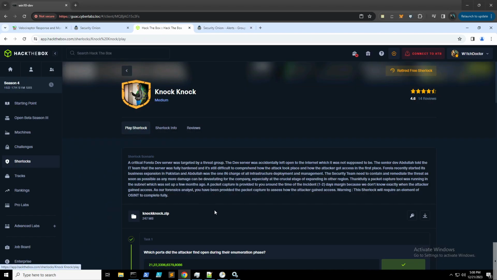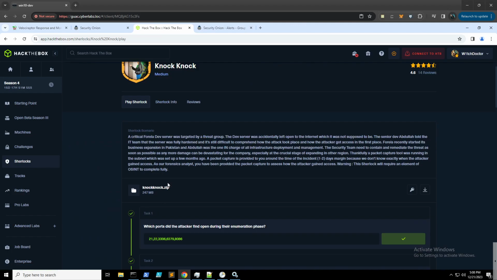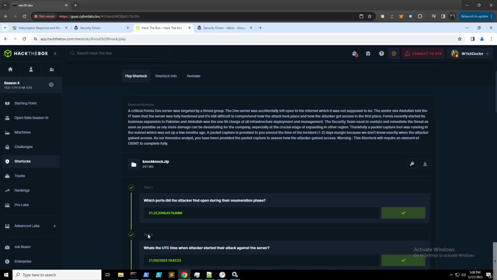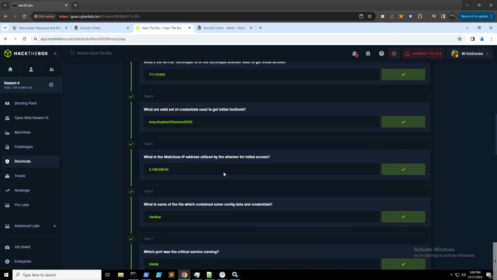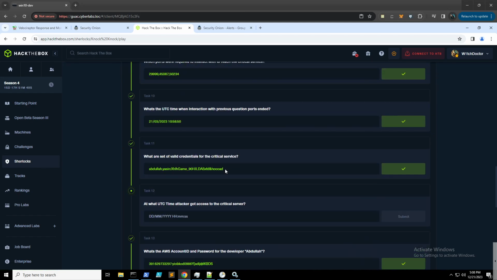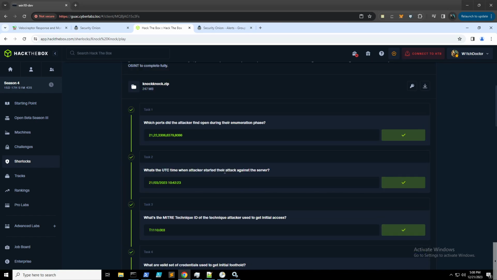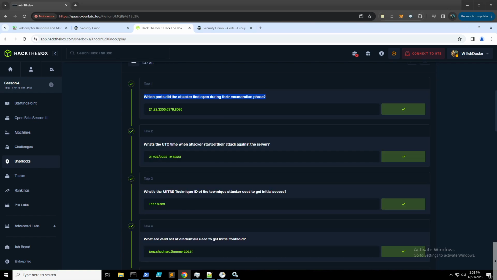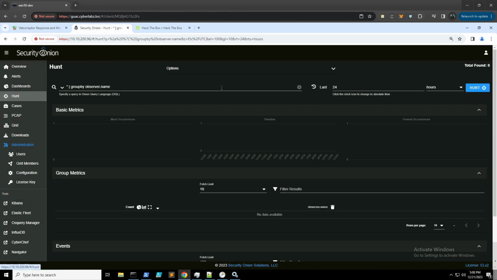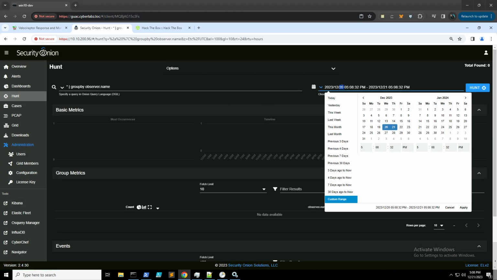We'll go ahead and play Sherlock, and here's a zip file to give you a key with it. Now, I've already answered about half of these, and this is a retired box, so if you want to, paste in the answer and get the question right, that's fine, but we want to go through exactly how we would use Security Onion to find an answer such as this. So let's jump right over into the hunt. We'll get rid of this, go into hunt, and set our time here.